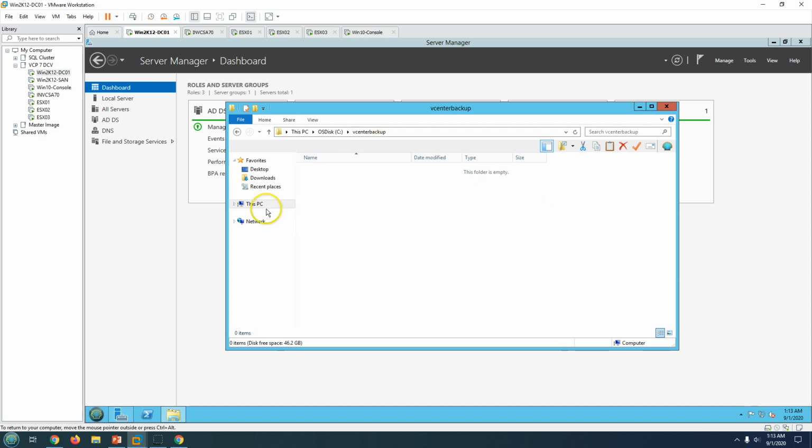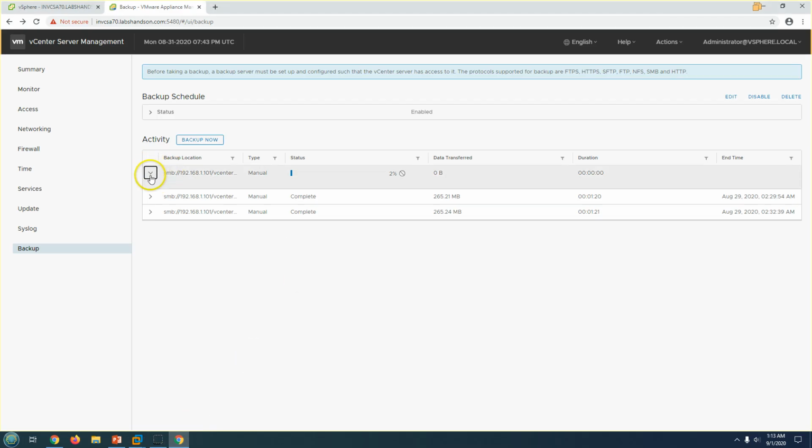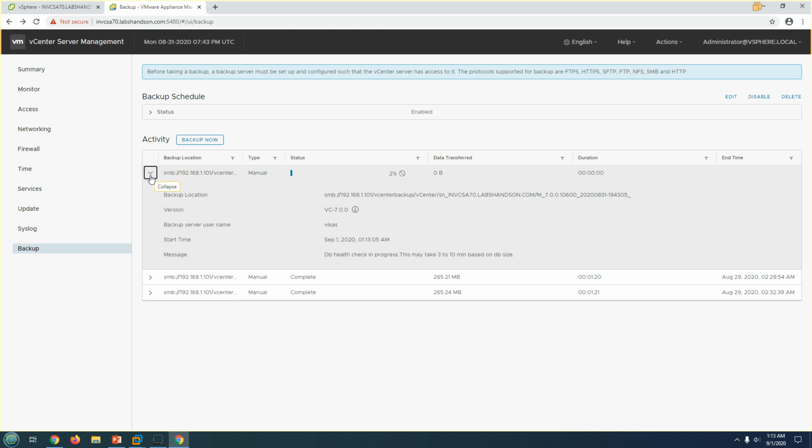You can see it's approximately 2% completed, and if I go here, you can see no folder or file is created inside that particular folder which we have assigned for the backup, because at the backend it's being prepared for the backup, what needs to be taken, and then it's going to be transferred to the backup location. Now you can see 10% is completed.